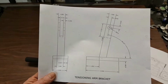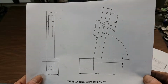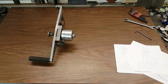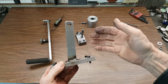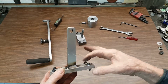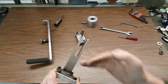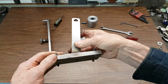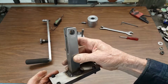Anyway, here's the bracket drawing that I made up, and I don't know if I held all these dimensions or not. It's just not that critical, really. To get into a little bit more detail, this is the bracket that holds the tensioning arm. When I made this, I was a little concerned with my TIG welding down here, not that it would fail, but that it would warp on this axis. So what I did was drill a hole down the bottom, 3/8 inch coarse, tightened it up really tight with a cap screw, and then welded it, and then took the cap screw out.